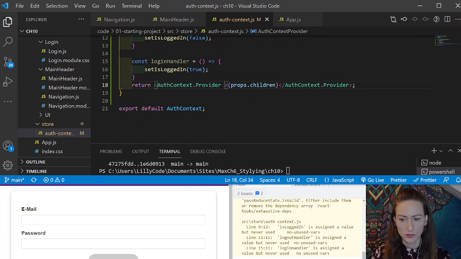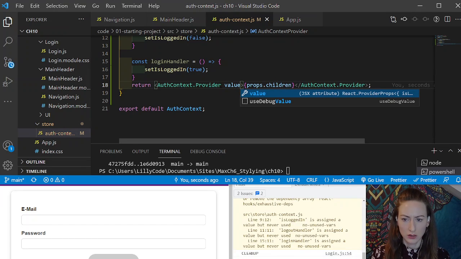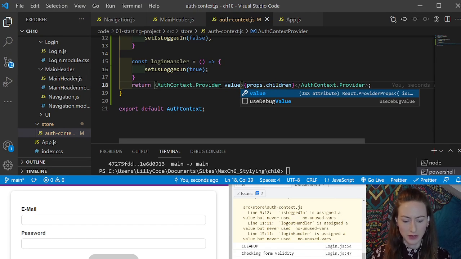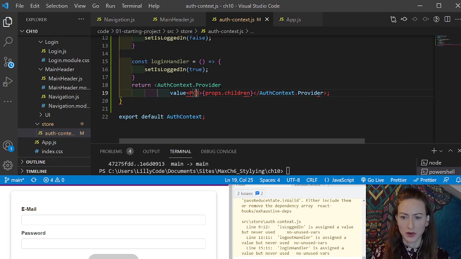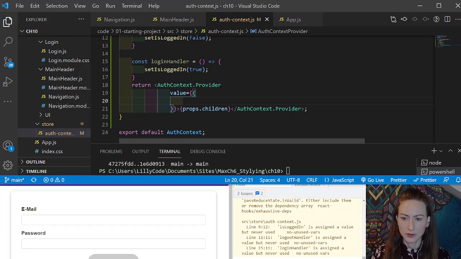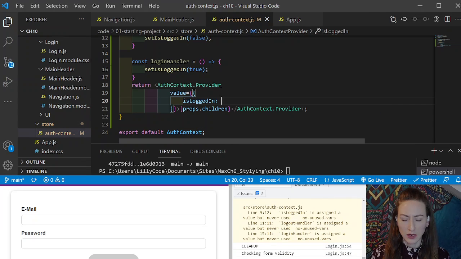Looking at our value, we'll bring this down. So our value is going to be an object that we're passing in, and this is going to be is logged in, which is our is logged in state.